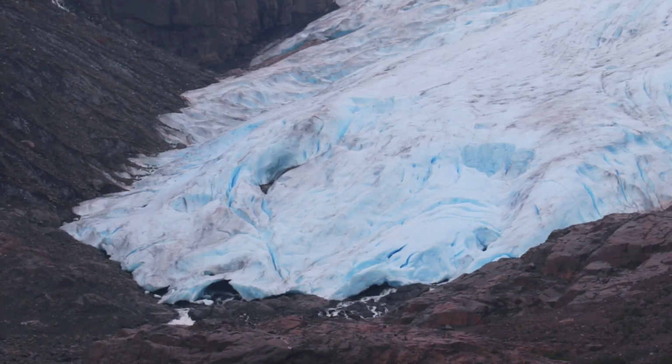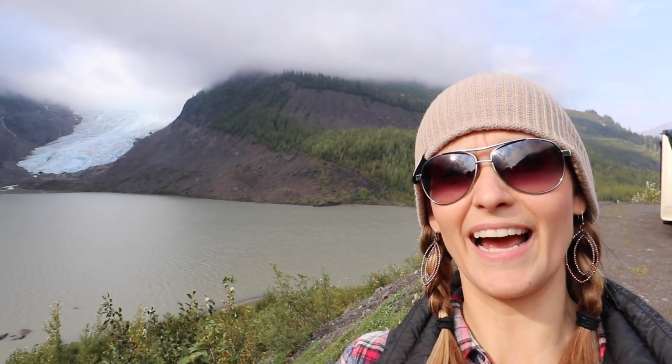Sometimes they're really dirty. Corey's flying the drone above me. Sometimes they're really dirty looking because they're moving so fast down a mountain that they're taking so much dirt and gravel with them. It starts to cover over the top, so that's why some of them look like dirt. But some other ones like this, depending on where they are, you can really see the actual ice and the glacier, and you can actually see the color in them. And this happens to be one of them where it's so blue, and it's just spectacular to see.